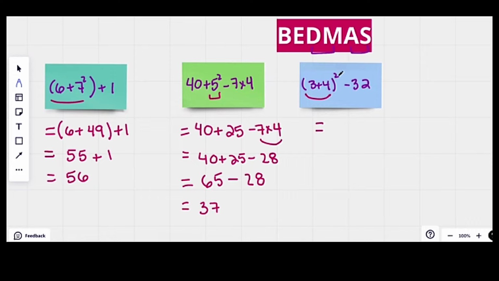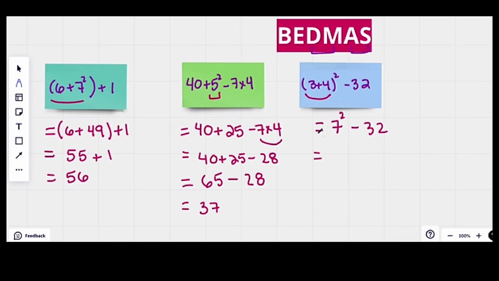Then our exponent. See, over here, the exponent was inside of the bracket, so we had to apply the BEDMAS rules inside the bracket. But in this case, the exponent is outside the bracket, so we need to take care of the bracket first. And in the bracket, we have a 3 plus 4, which equals 7. And now we have the square on the 7, because that was the result of what we had inside the bracket. So suppose that we had the 7 inside a bracket still, the 2 squaring it, minus 32.